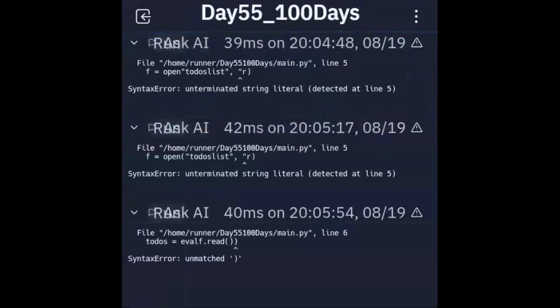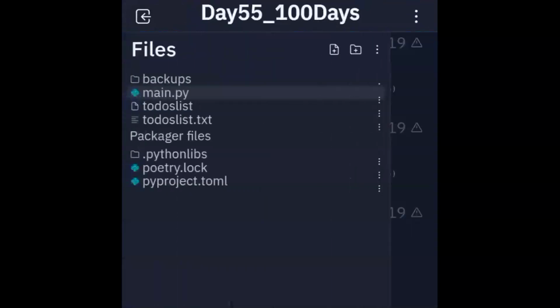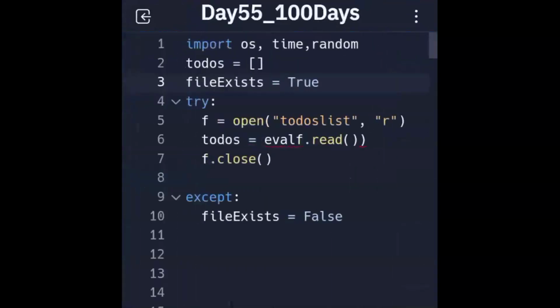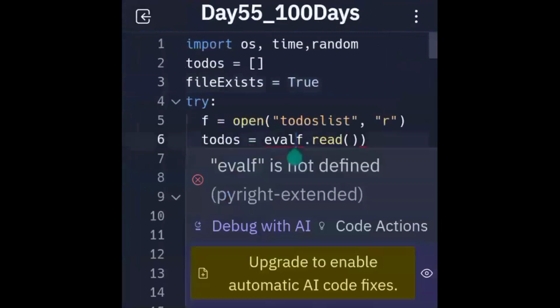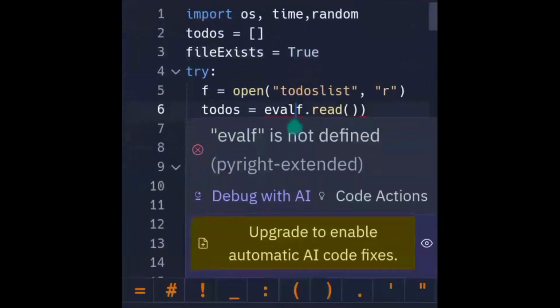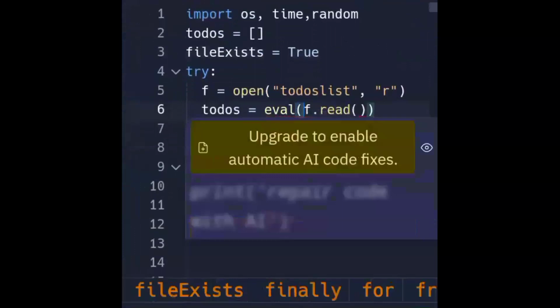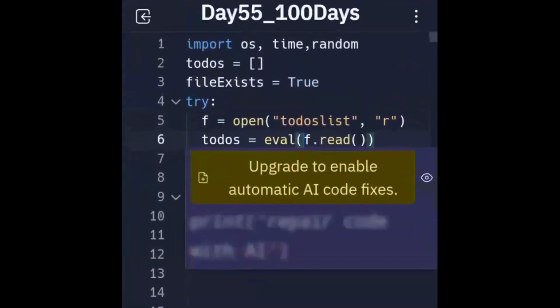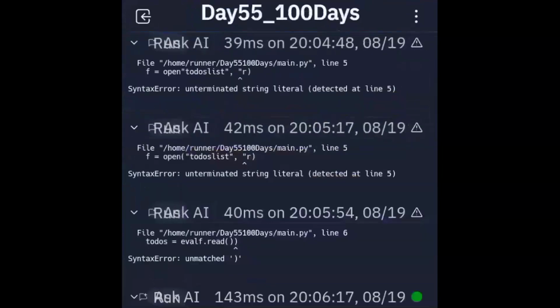Okay, eval.read unmatched. Again there was something missing. Let's check it out. Oh, the parenthesis was missing. Because eval is a function, so open and closed parenthesis. Inside that, read permission, f.read. Sorry for the typo.